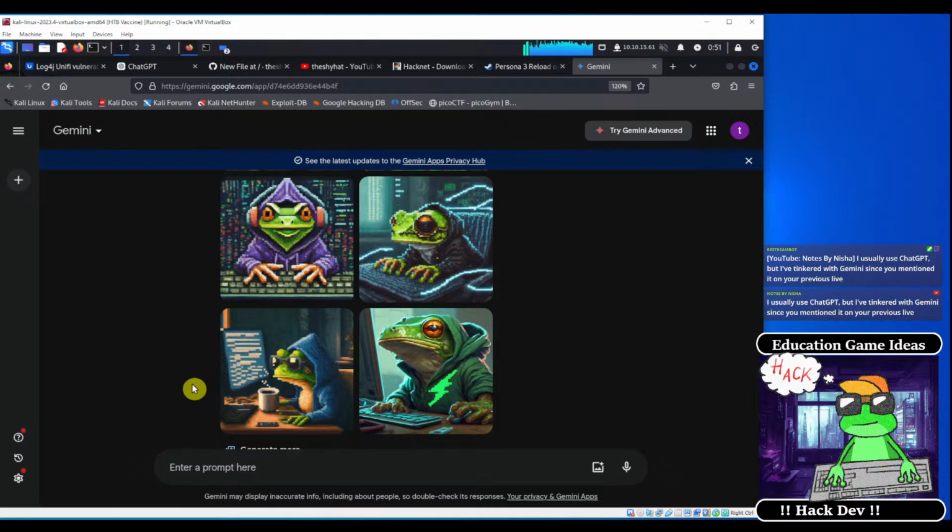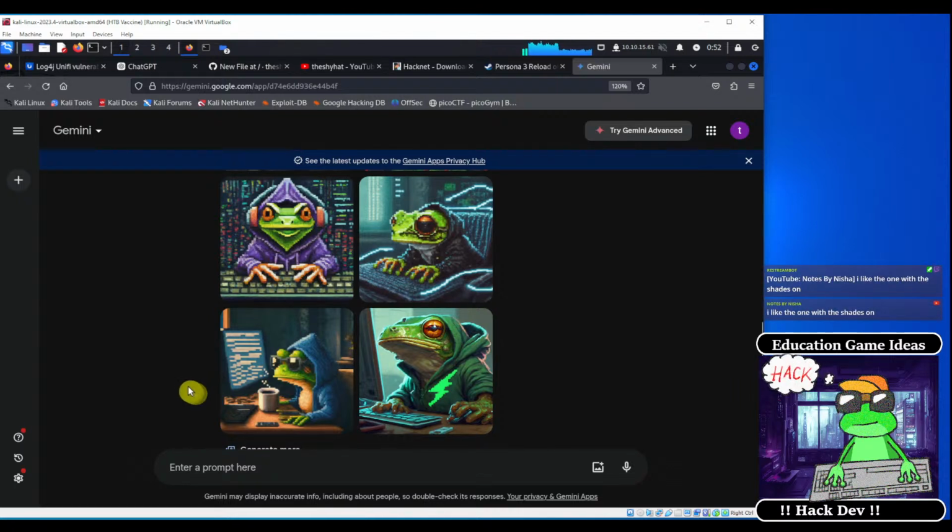No Spanisha says, I usually use ChatGPT, but I've tinkered with Gemini since you mentioned that on your previous live. Yeah, one thing that I found about Gemini is that it doesn't answer questions as well as ChatGPT, but creating images using ChatGPT, there's a limit to using that.